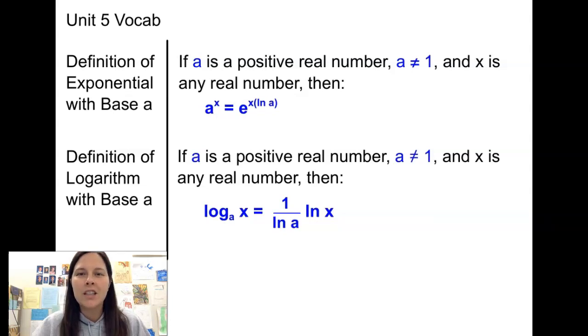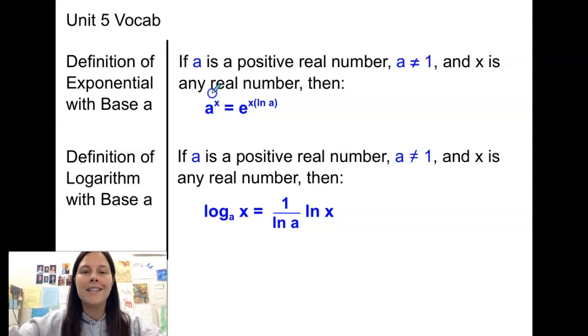All right, so what we're taking a look at in this section is bases other than e. So far this unit, we have been looking at natural log, which is a log base e, and we have been looking at the exponential base e. Now we're going to take a look at what happens when we do not have a base e. So first of all, I'm going to give you a couple of definitions, one of which you should be fairly familiar with, and the second one, hopefully I can quickly help you to understand where this is coming from.